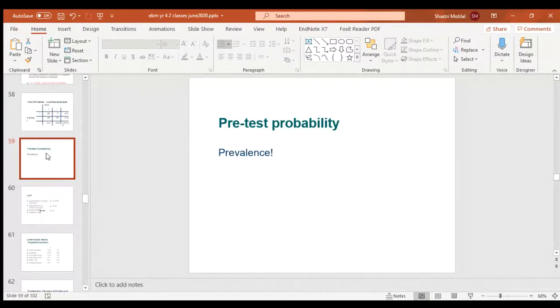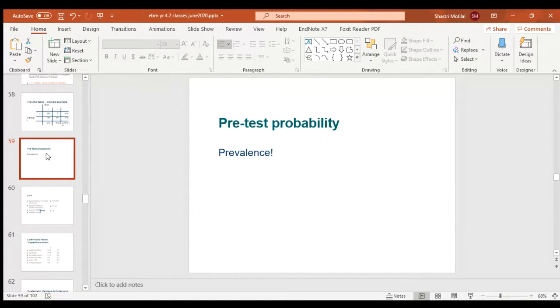The concept of pretest probability we use a lot in diagnostic testing, because if the person coming to you has a high likelihood of having the disease before you test them, it influences what kind of test we do and how we use sensitivity or specificity. Again, some conditions come in and the chance of the person having the condition is really, really rare. And sometimes, because a condition is really rare, it can influence the result of a diagnostic test that you use on that person. So prevalence and pretest probability are likely the same.